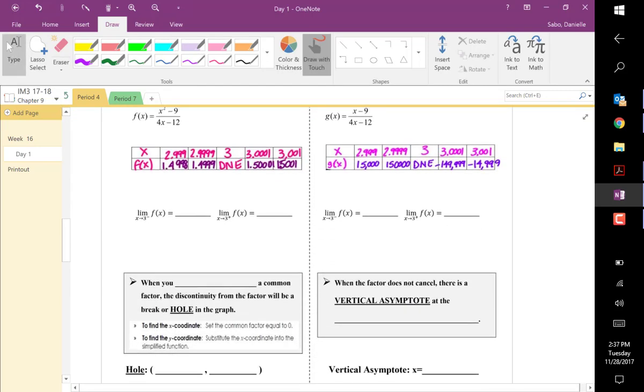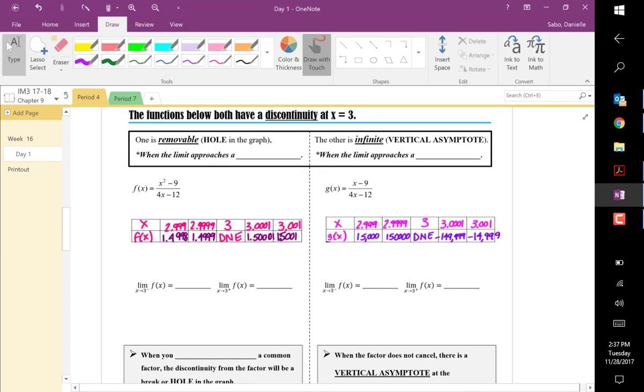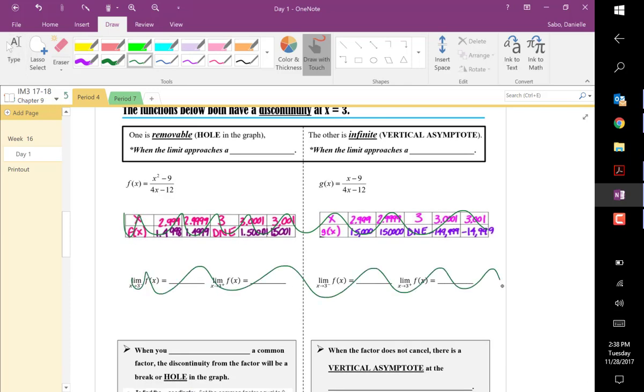We're only going to do pieces of the next couple pages here. We have 2 more pages, but we just did this for a reason. We learned about discontinuities, which make the bottom equal to 0. But there's 2 types of discontinuities when we are talking about the x's. We can have a hole. Remember I told you about the hole. Or I can have this thing called an asymptote where it never touches it. We'll talk more about it tomorrow when we look at graphs. I'm actually going to cross this out for today because I really don't want to overwhelm you, but I still want to go a little bit further with what I just taught you.